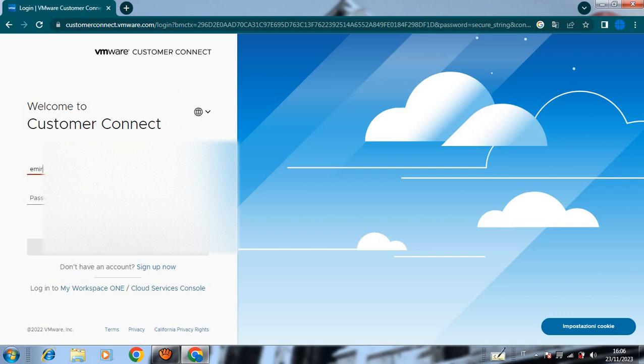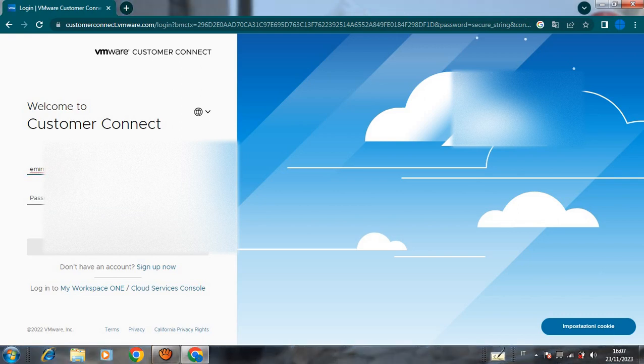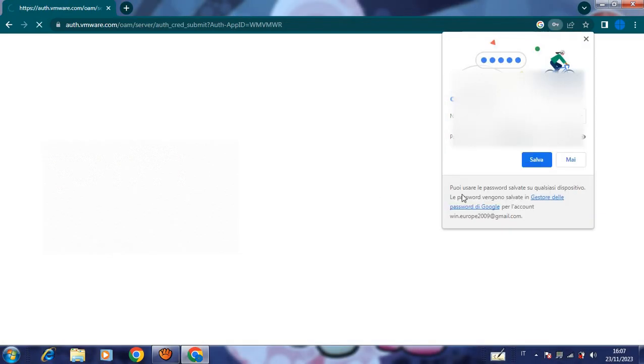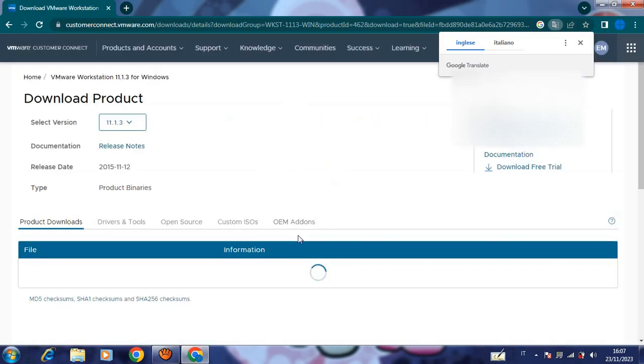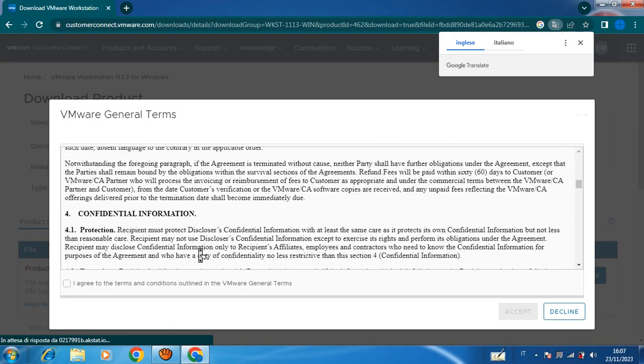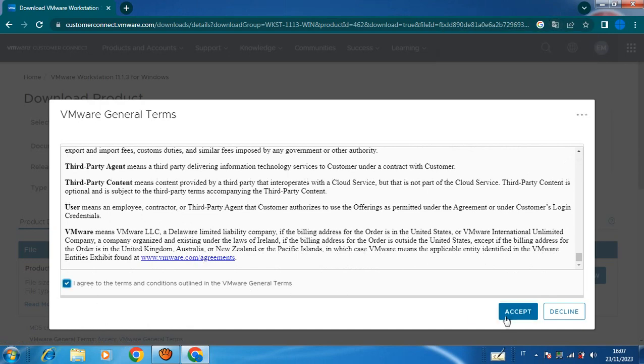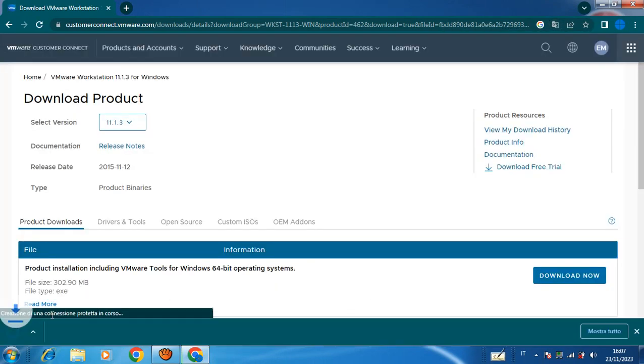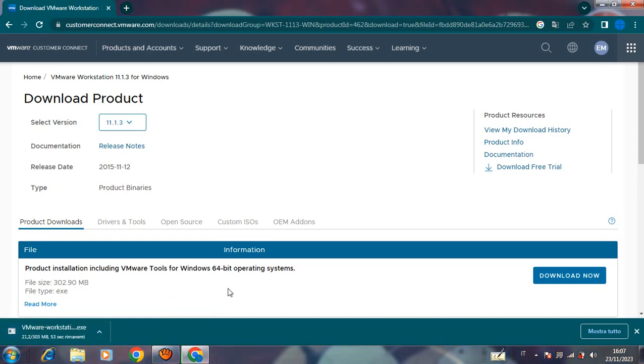Okay, I insert the password. Save. Okay, let's see. I agree the license, accept, and this downloads automatically.